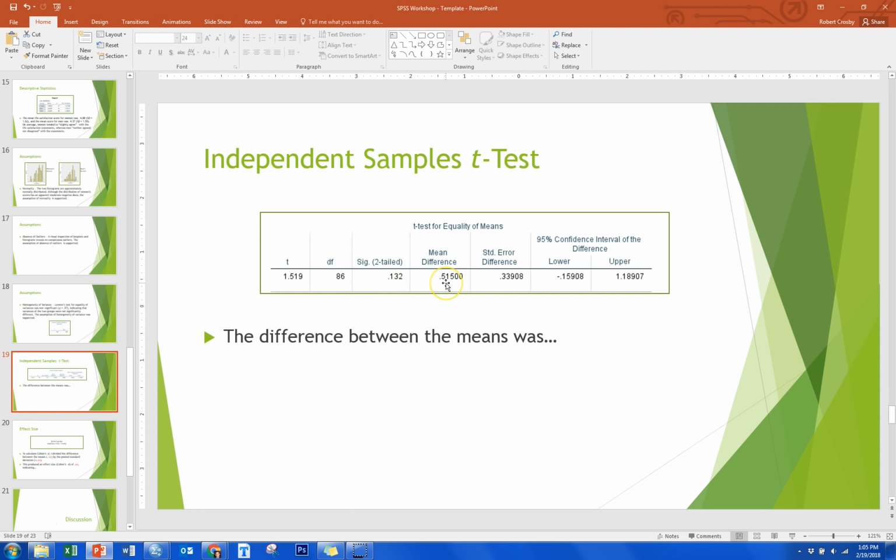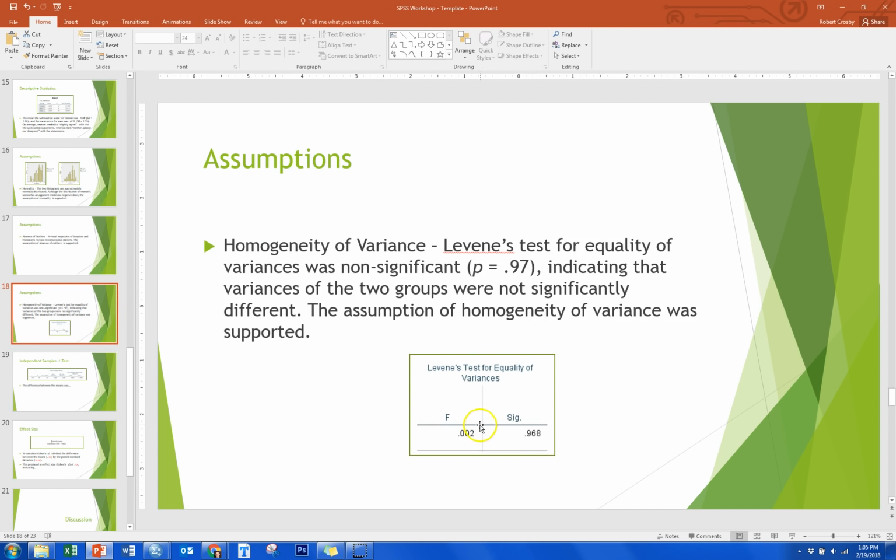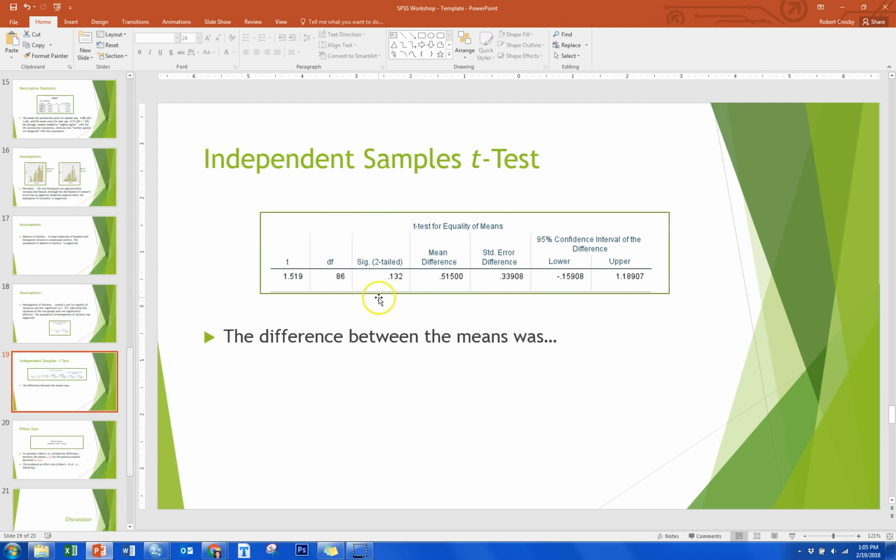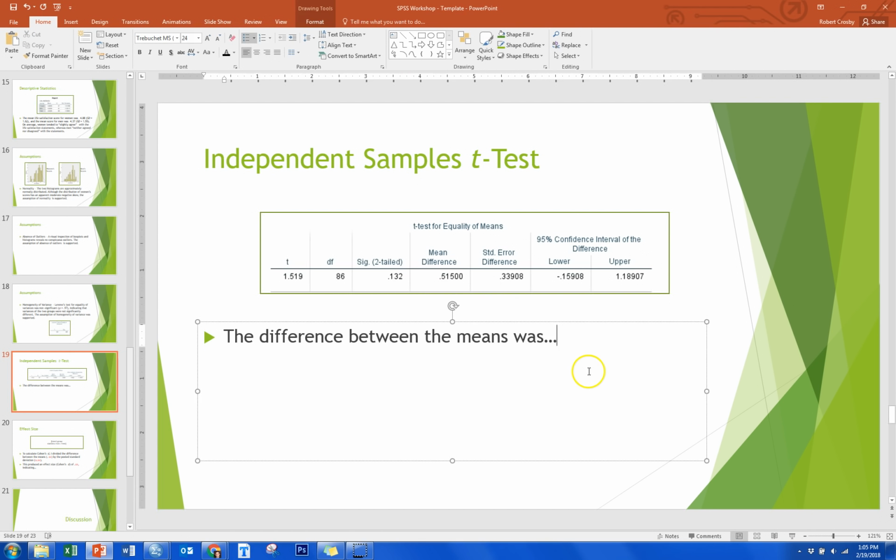Okay, fair enough. But is that difference statistically significant? We're going to zero in on the significance level. This is the p-value, which is 0.132. Now, with the Levene's test, it was 0.96. It was way out there. It's a lot lower, but is it significant? Well, to be significant, it has to be less than what? 0.05. Is 0.13 less than 0.05? It's not. Now it's closer. It's not way off, but it hasn't quite passed that threshold for significance. So we will say the difference between the means was not statistically significant.